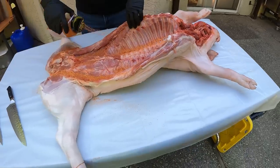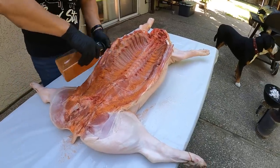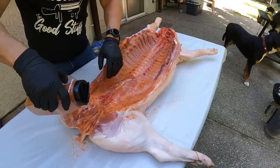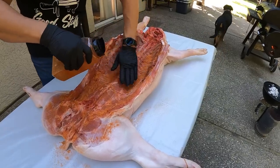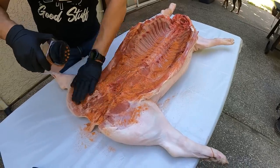Don't worry about putting it on the skin on the outside, because you're going to leave that just dry. Matter of fact, after we flip this over, just going to give it a nice pat down with some towels to make sure it's nice and dry. And it's not going to do you any good anyway, so save your money there. But if you don't have a favorite rub that you like to use, then just go ahead and find one.